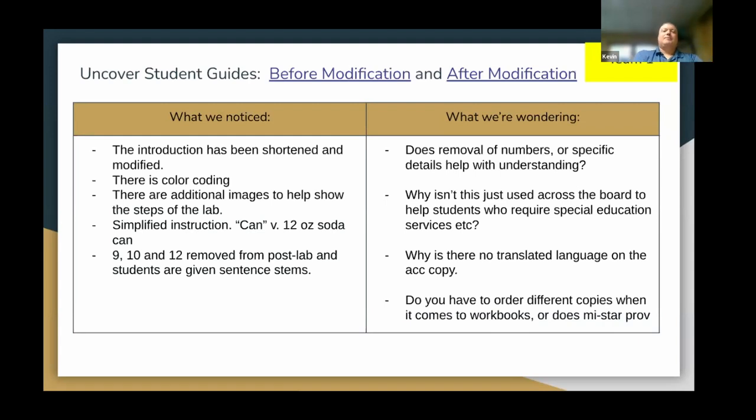Perfect. I'm seeing a lot of very excellent observations and a lot of good questions. Now that you've had a chance to look at things, let's try to summarize some of the modifications we made, some of the thinking, and answer some of the questions. So first of all, I love MyStar. Really do. I spent many years working with MyStar.